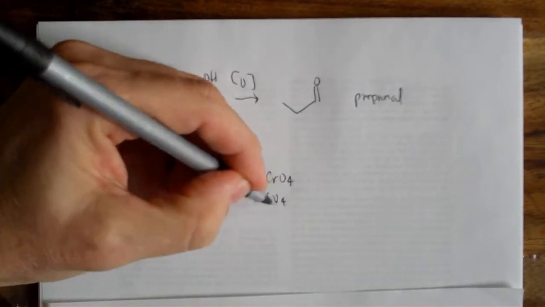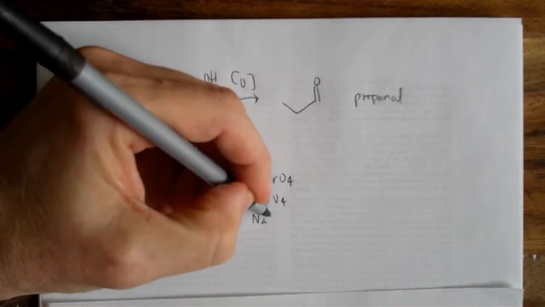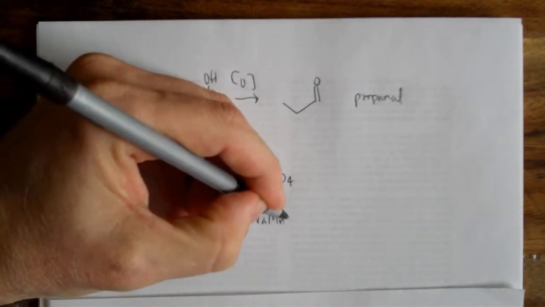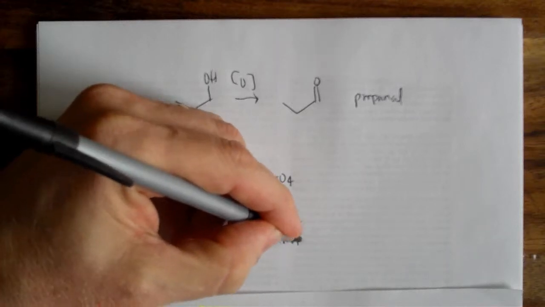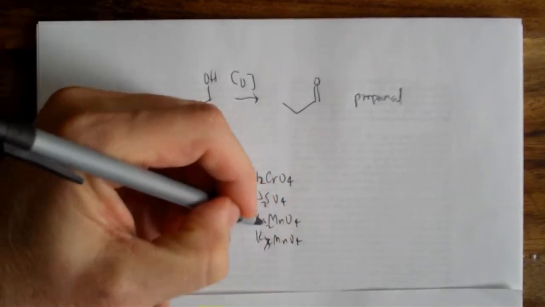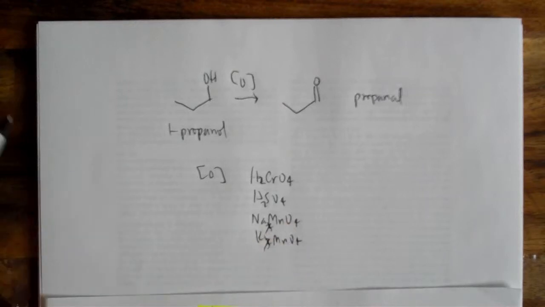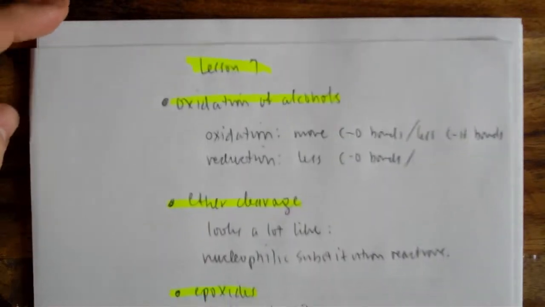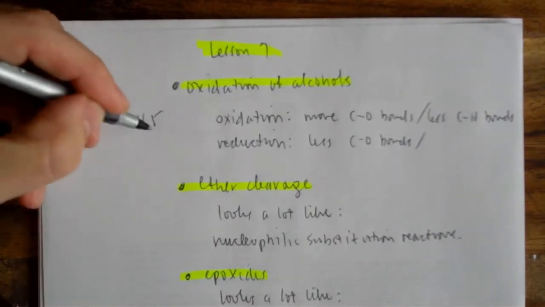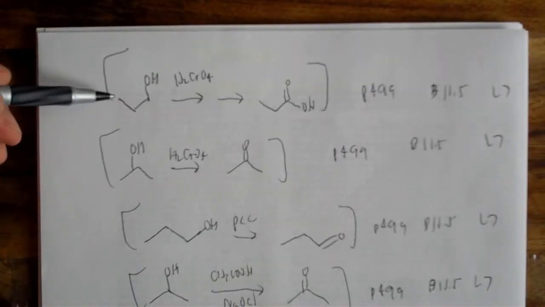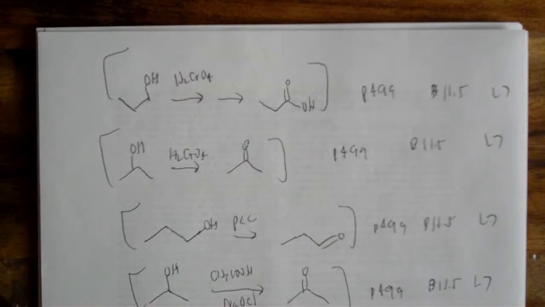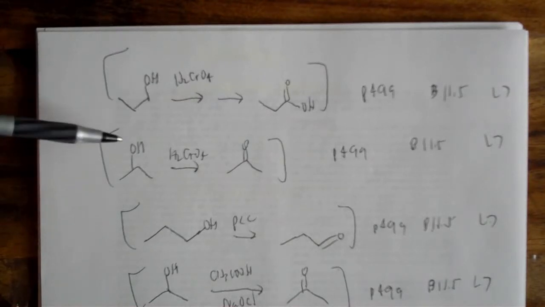Sulfuric acid is another oxidizer. Sodium permanganate is another, or potassium permanganate is more common, KMnO4, sorry, it's not 2. Permanganate only has a -1 charge. So these are oxidizers, and you want to get used to that. So section 11.5 is oxidation of alcohols. I think you ought to do something like this. I'm not going to give you this sheet myself. You need to make this up. Section 11.5 has these 4 new reactions in it, and these are just oxidation reactions.